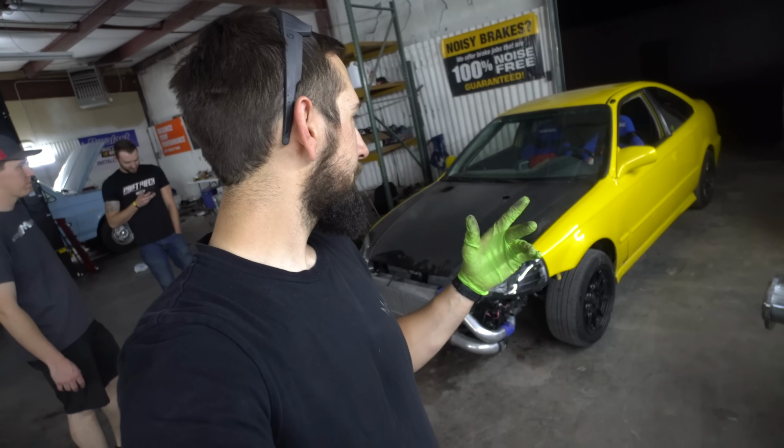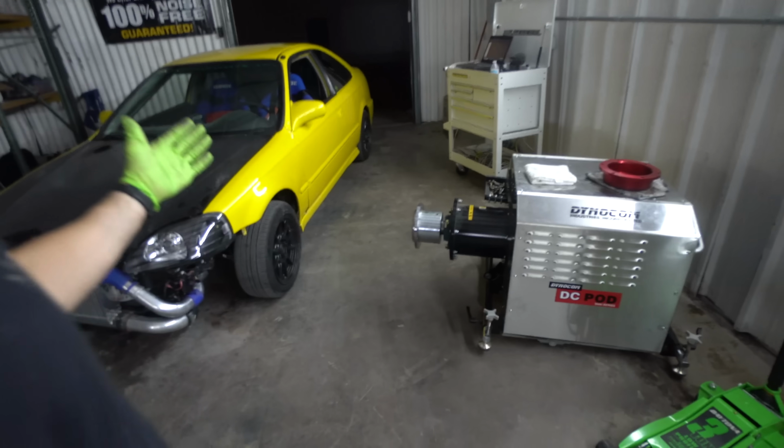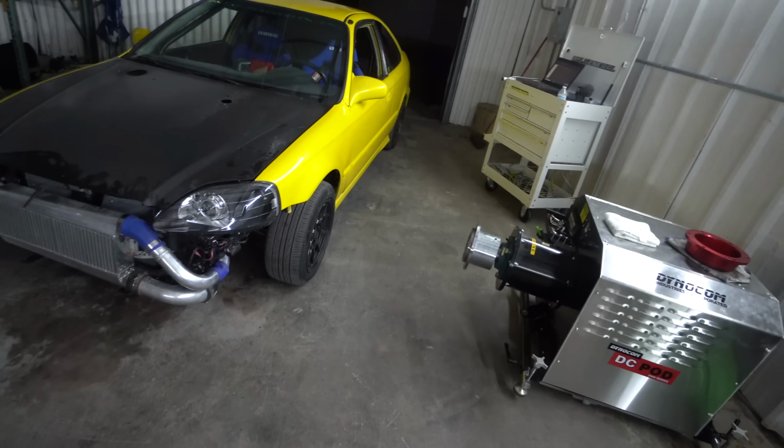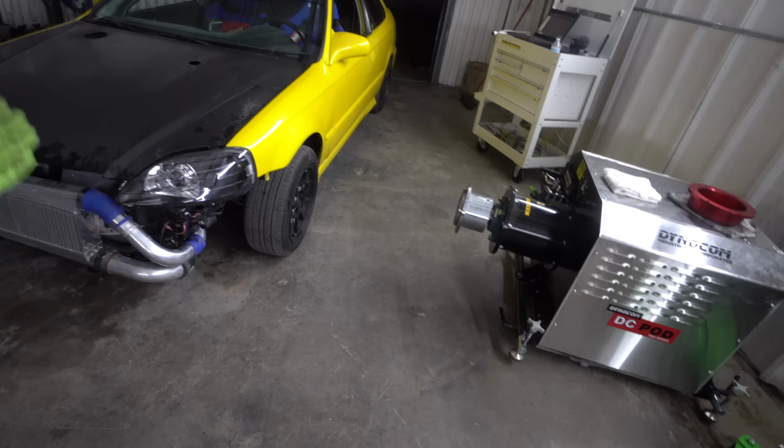And the other thing, maybe we might turn this thing up live on the dyno. So we're basically going to come back to the dyno. That's the plan. Wire the fuel pumps properly, and then we're gonna come back, play with a couple things, and then we're gonna actually turn it up for you guys live on the dyno.